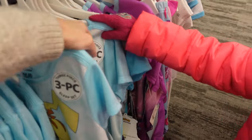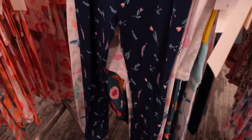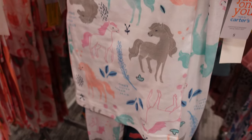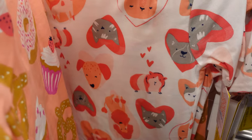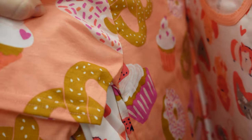She found these Pikachu ones — cute to sleep in. Also found these cute horse ones. And this is a two-pack, so you get these as well. And then she also found these cute ones — it's got puppy, kitty, hamster. And the matching set is cupcakes and pretzels and donuts. So that's what she likes.